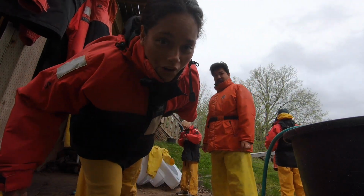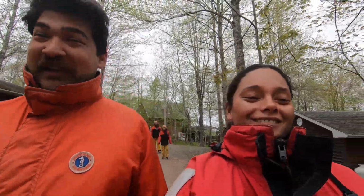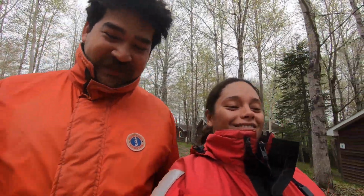Going on a tidal bore. 16 people, 2 hours, 2 boats, 25 foot. Expected swell, big waves. Let's go. This is absolutely the one thing that I really wanted to do. One of the only places in the world that you can do this. The water is about 10 degrees Celsius, so that's about 52 degrees Fahrenheit.